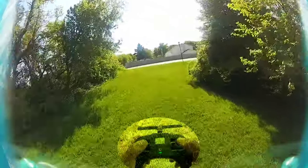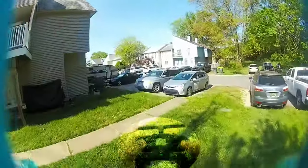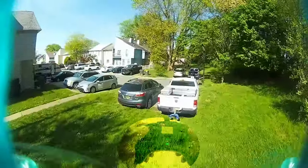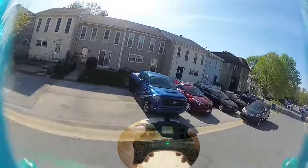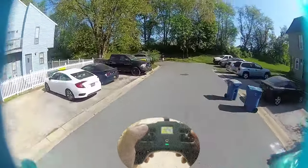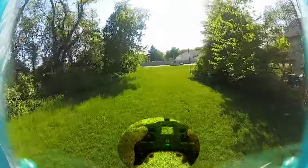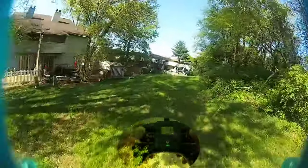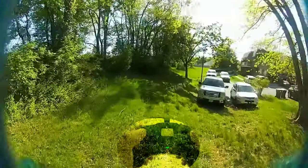The higher frame rate feels a lot better — definitely way more connected now. It definitely doesn't help the flight performance, but the feeling is way more connected and smooth with the higher frame rate. So if you're going to fly this with the HD Zero goggles, definitely try the 720p high frame rate setting. I definitely feel way more connected to it. Getting a little bit of the screen flutters like I did on 1080, but not as bad. That may have something to do with my HD Zero goggle firmware, which is a slightly older version but has been working really well for me. This is probably the best setting to fly the Walksnail on with the HD Zero goggles.